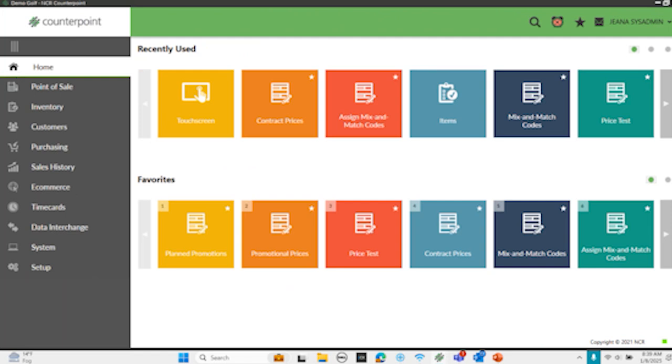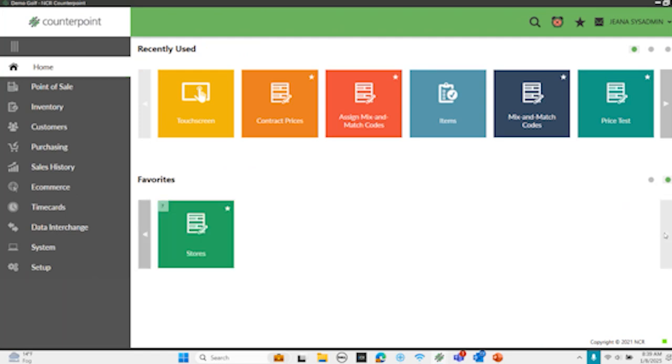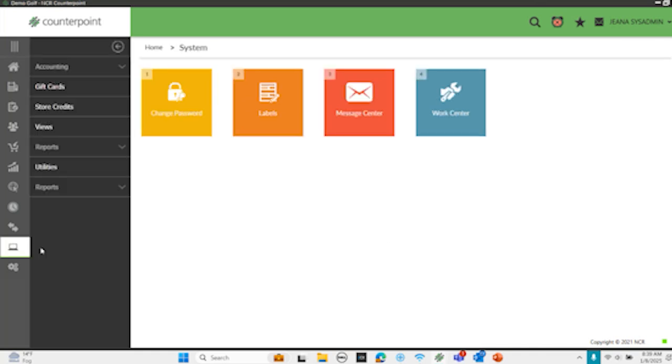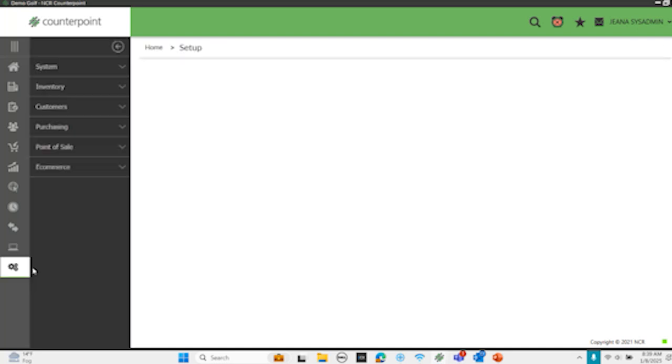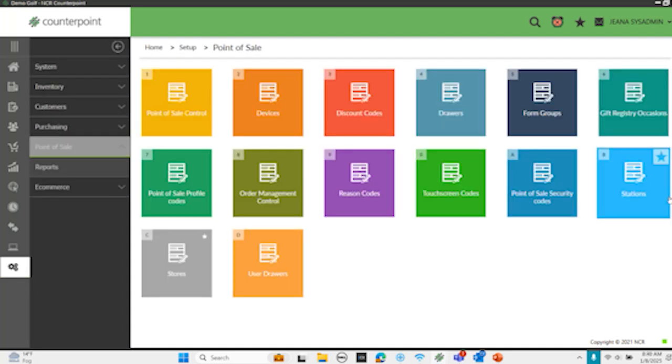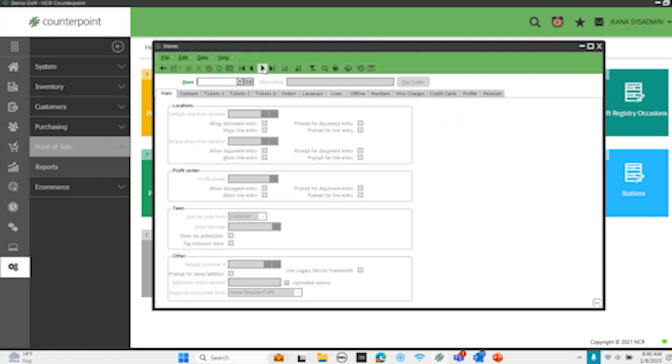And let me go here. I want to show you the store setting. So we have that store setting that if you're going to use BOGO, you have to enable it. And if you want discounts to show on your receipts, you need to enable a setting. So that's easy. Setup. Wrong place. Setup, Point of sale, and Stores. And I'm just going to find my main store here.